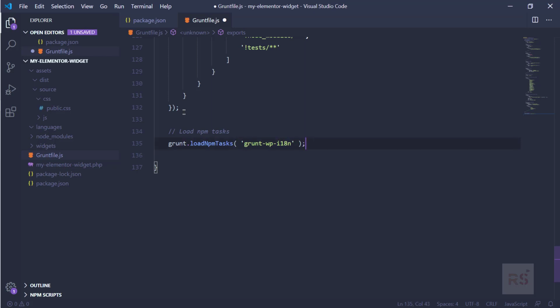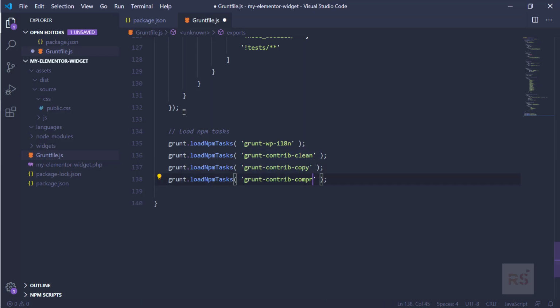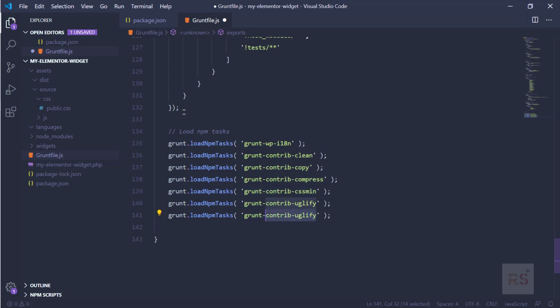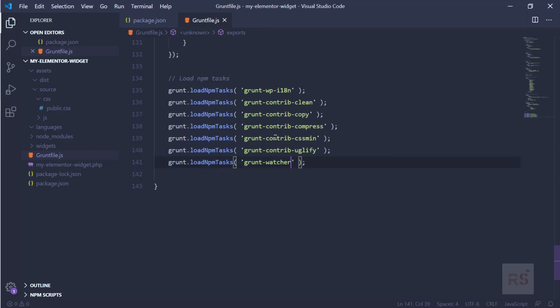So this is the first package that we are loading, and the second one is grunt-cli, and the next one we can use is copy. Next one is compress. Next one is cssmin. Next one is uglify, and the next one is the grunt watcher. So that's done with the npm loading.